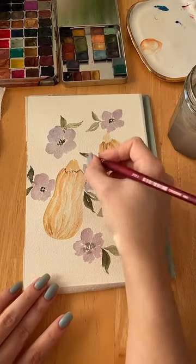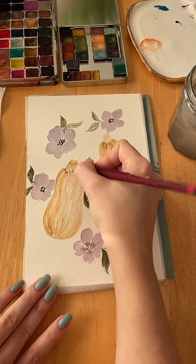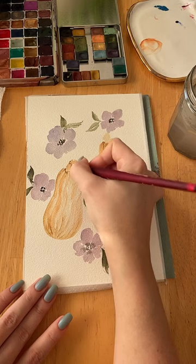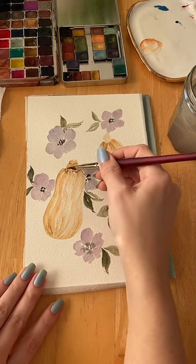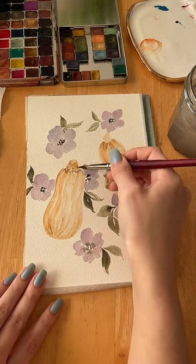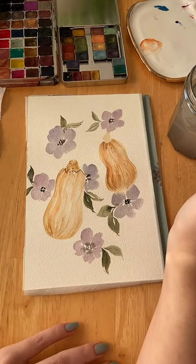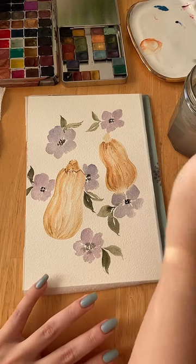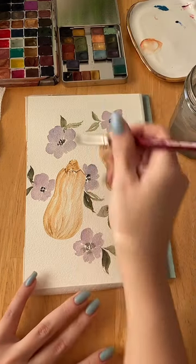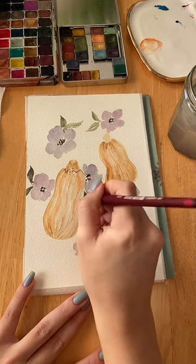Some more brown in here. Still a very loose style here. I don't want to get too realistic out of my comfort zone here, just for fun. Yeah, I actually have a squash in front of me here as a reference, and I don't want to start thinking, oh, this color is not quite right or anything like that. It's just for fun.